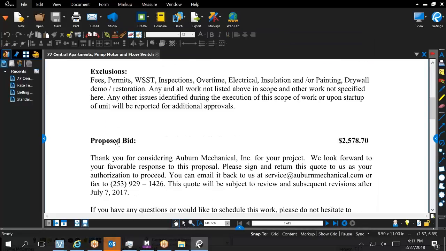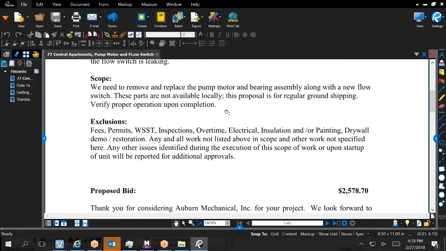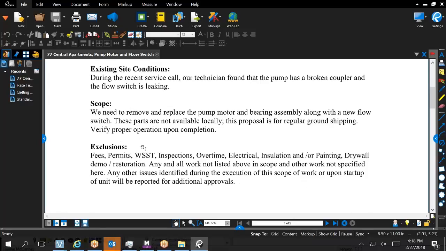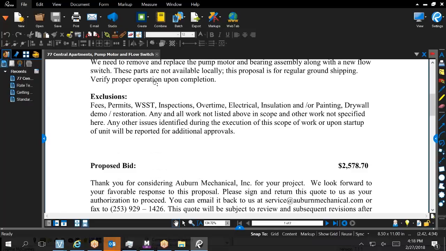Most of the time, it's this flat dollar amount that goes to the customer. Here, we write some language that we're doing the pump motor and the bearing assembly along with the new flow switch. If I pulled this up in Maxwell, the way we come out to this price is we write in, we're doing the pump, we're doing the motor, and then 6 hours of labor. Can I show you on this little screen? Because I think it's an output that we're looking for. This is on your quote. Yes, it's how you're estimating, but then you can roll it up to be a summary.